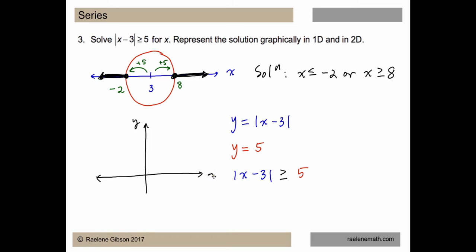So taking a look at the blue graph, we have the absolute value of x minus 3, which intersects here at 3. And so we know that the horizontal line of y equals 5 intersects at y equals 5 and is horizontal. And so we can take a look at the intersection points quite easily. Which may or may not be easy algebraically to work out, except we just did that. We found the intersection points to be negative 2 or 8.